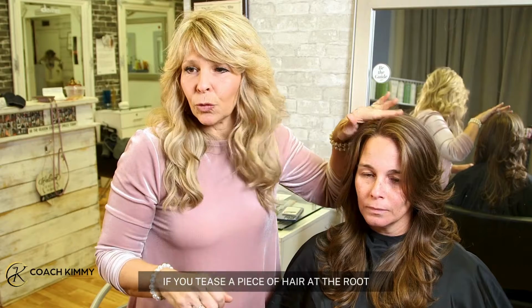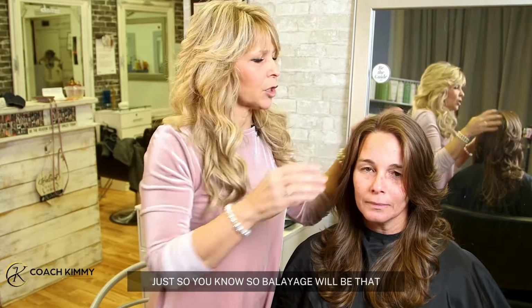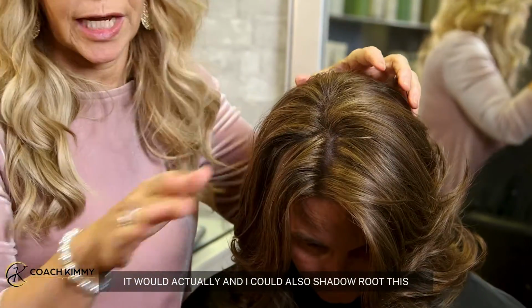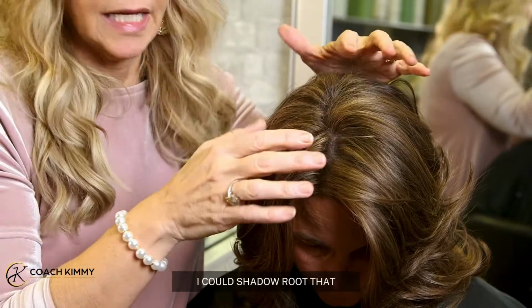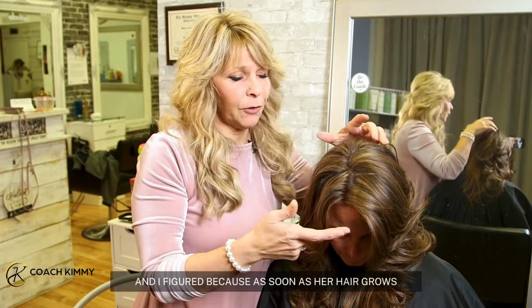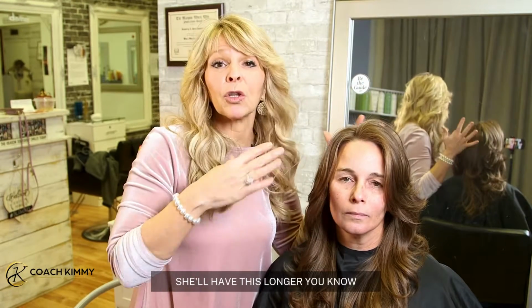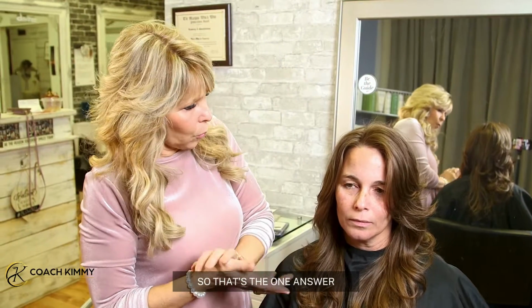Okay, so she's talking about, like, if you tease a piece of hair at the root, it's going to be more like a balayage, just so you know. So balayage will be that she won't have anything right at the root. I could also shadow root this. Let's just say she's like, I want it to look more natural. I could shadow root that, and then it would blend even better. So balayage is more blended, but I like highlights right to my head, and I figured as soon as her hair grows in, she won't come back for maintenance right away. She'll have this longer. You'll see the highlights more at that top. So that's the one answer.